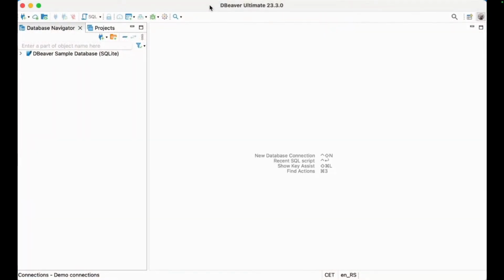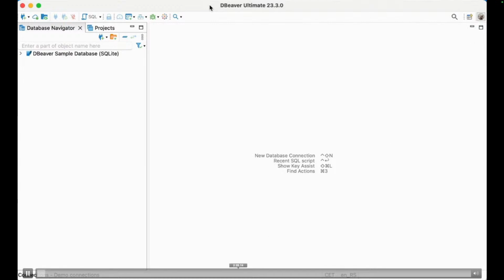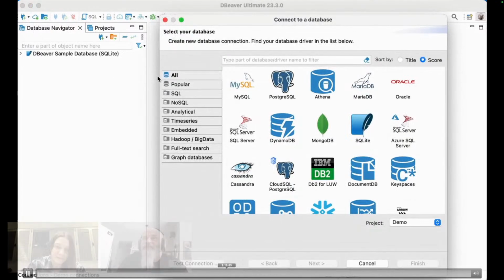We have two different methods for creating a connection to MySQL Flexible Database in Azure. First, we'll start out with our standard connector. This is available in all of our products, including Community Edition. And then we will work through the Cloud Explorer that allows us a simpler method for connecting to MySQL Flexible in Azure. So we're going to start out by clicking on the Create Connection wizard in DBeaver.